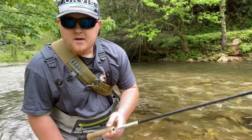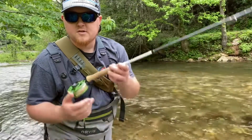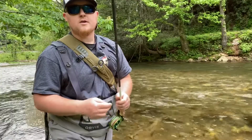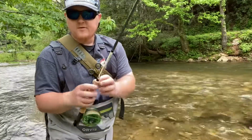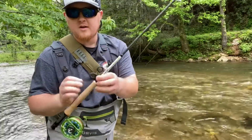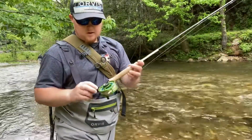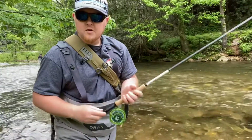Chattahoochee River, WMA. We're going to go catch some more fish. We're using a cream mop on 6X tippet on the Euro indicator leader, and using a 10-foot 4-weight Orvis Helios 3F, Orvis Hydros matte green reel, and the number 2. And we're gonna go catch some more fish and grill them up. Let's go.